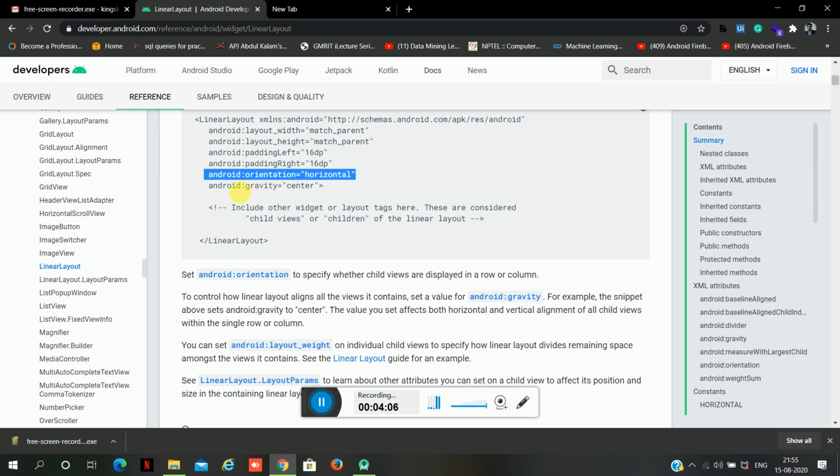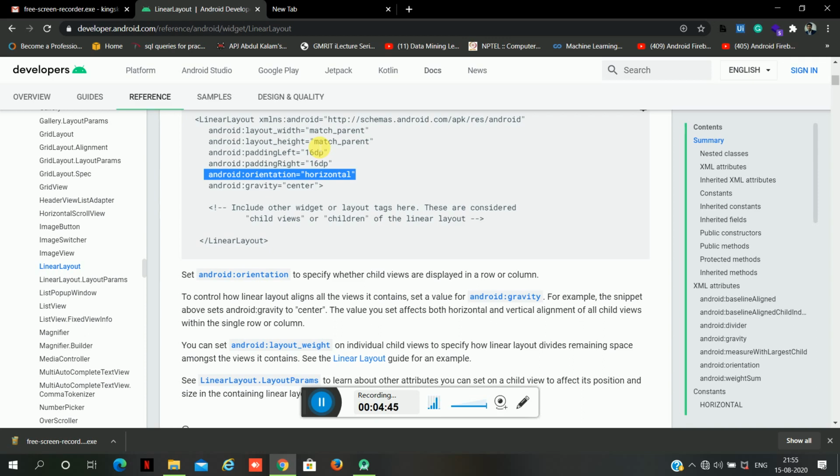Some of the other properties are gravity. Now I'll explain what layout width and layout height are. Layout width is the width of the layout which you are planning. It means how much the layout should occupy on the device screen. Layout width refers to the width it should occupy on the device when we deploy the application, and layout height refers to how much height the layout occupies in the mobile device when it is deployed into the mobile phone.